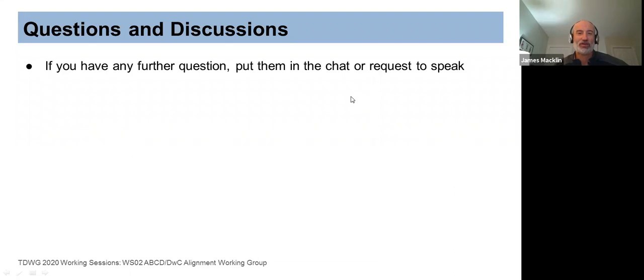And so my question is, we have two interest groups, the one with ABCD in, one Darwin Core, lots of other related ones around the edges. After the symposium, are we going to see leadership to move towards a task group, maybe a hybrid task group or task groups that move some of this stuff forward? We need to move it forward somehow past the symposium.